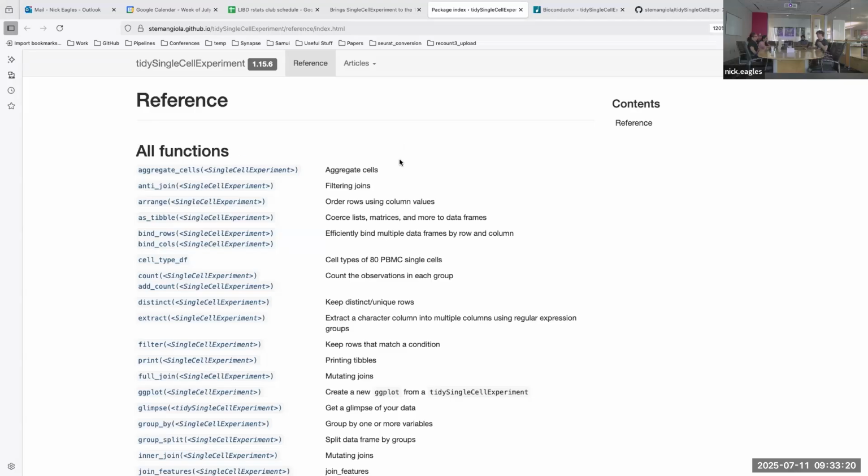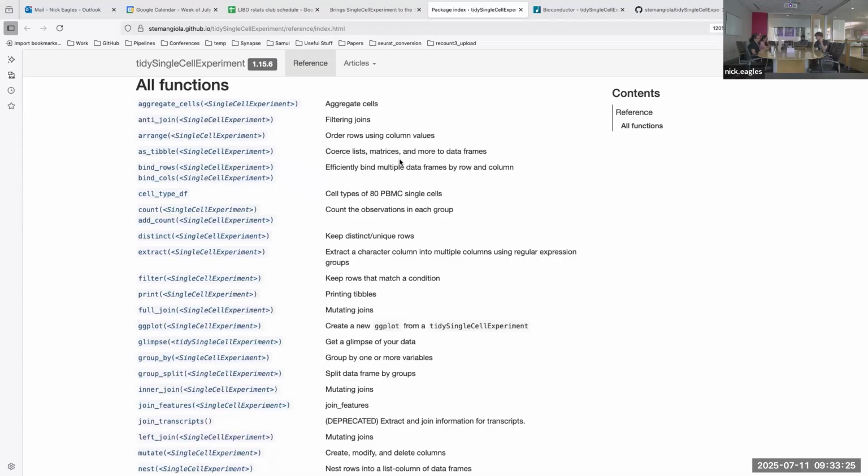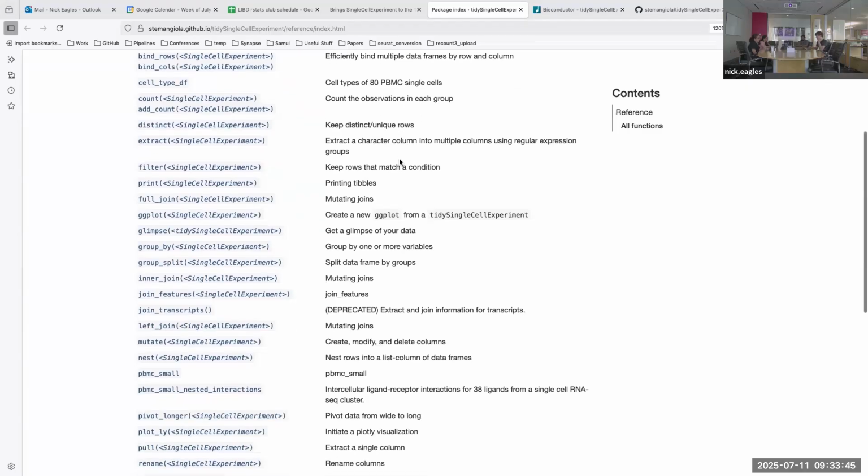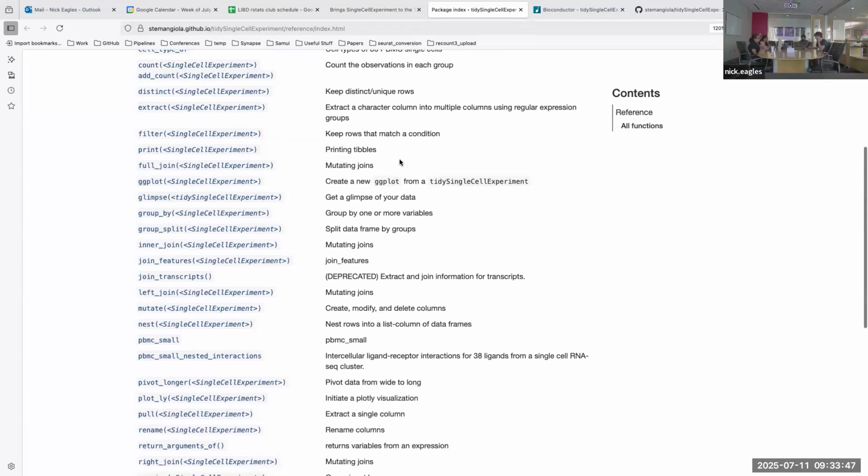Yeah, to me, from looking briefly, it's kind of hard to know. There's not a clear indication as to which things are making new single cell experiments versus not. It really depends on the function, unfortunately. So it is kind of difficult to understand what's going on under the hood if you're just applying a particular function.